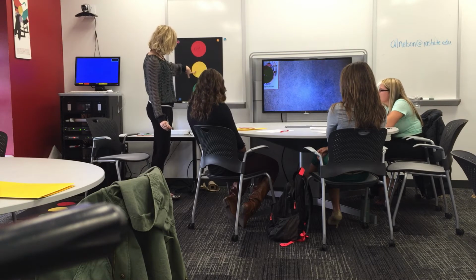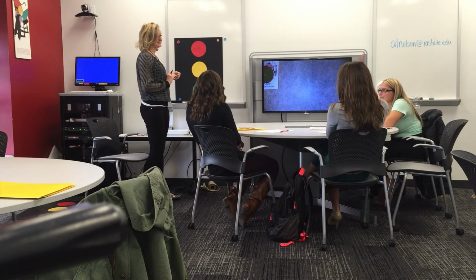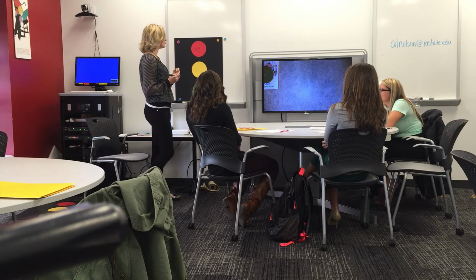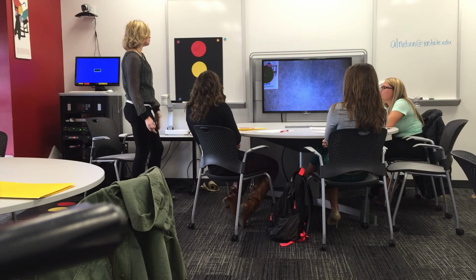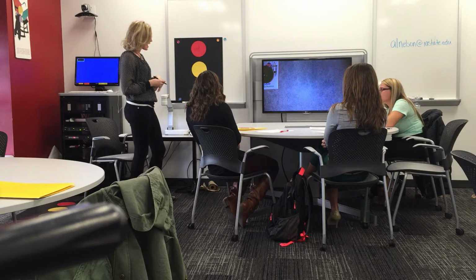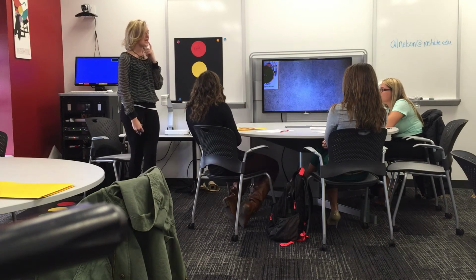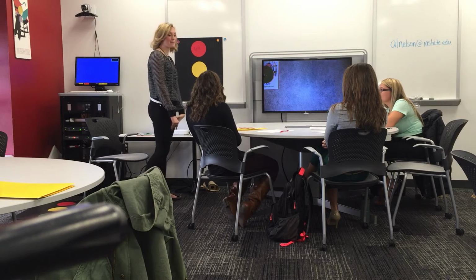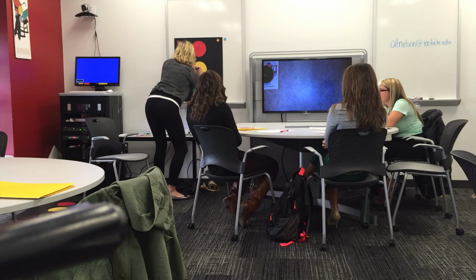Next, we're going to go down to the yellow. Can anyone remind me what the yellow circle was? Feelings. And feelings are what's on the outside. It's kind of what you wake up feeling. If you wake up feeling happy, or maybe it's raining out and you feel sad. Today, I'm feeling pretty happy since it's Friday and it's going to be the weekend. So I'm going to put happy on the yellow circle.